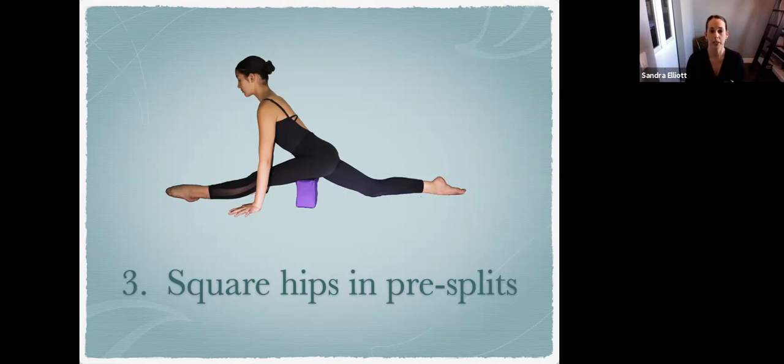Obviously, gaining enough flexibility in the hamstring of the front leg and the quad as well as other hip flexors of the back leg is going to be really key in order to be successful with square hips. So I know Miss Kate is doing a mini on June 23rd, and she's going to talk about hip flexibility in addition to shoulder flexibility. So you want to make sure you check this episode out for handy tips on how to get more flexibility in your dancers for their pre-splits.